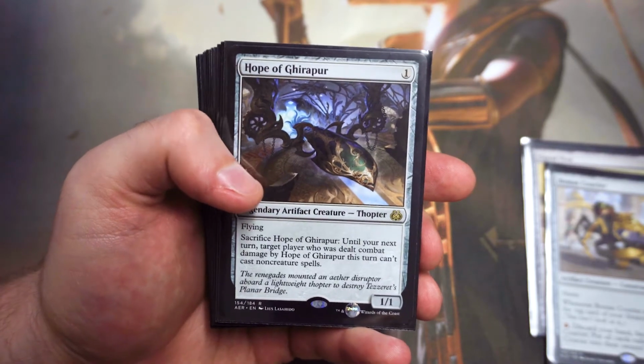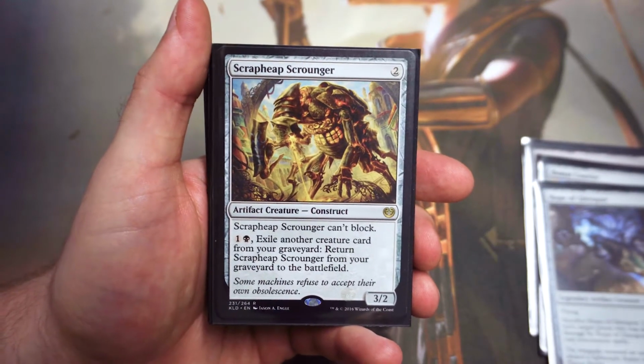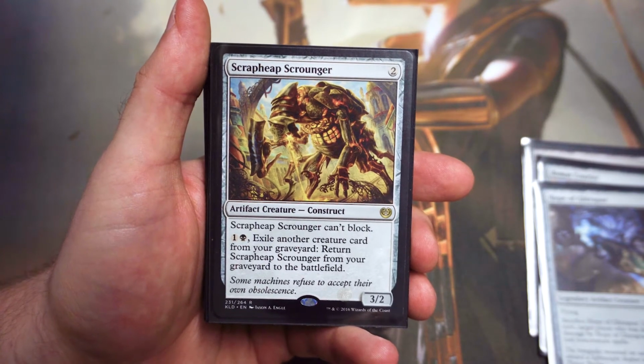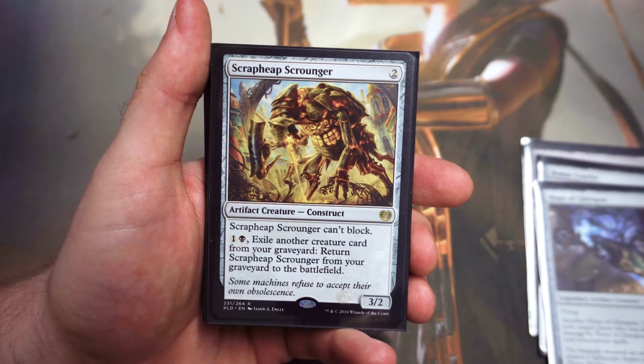So again, there are going to be some very good uses to have for this card. Moving on into the 2-drops now, and Scrap Heap Scroungers is the first up. Again, this probably should be in black, purely down to the fact that it's a 3/2 for 2. But it can't block, which is not going to be an issue for an aggressive card there.